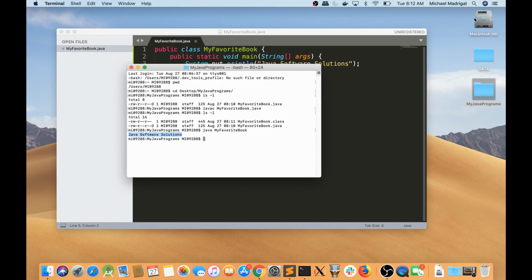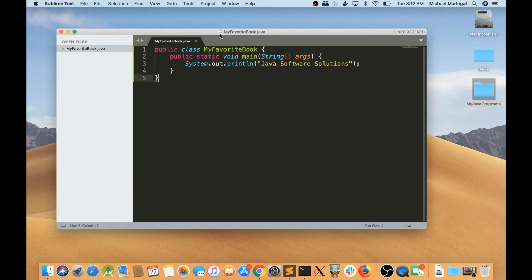Some recommendations: if you're not too comfortable using the terminal and the different commands, make a folder right off the desktop. It's really easy to get to your desktop, and then put all your programs there. Sublime Text is really easy, really simple to use. It marks everything up for you to make it a little more appealing on the eye to see what's actually going on. It's what I use whenever I'm compiling on the Mac, when I'm writing a simple Java program. And that's it. That's our first program, and hopefully you can get all set up.